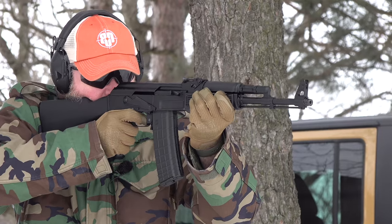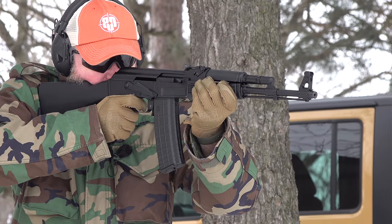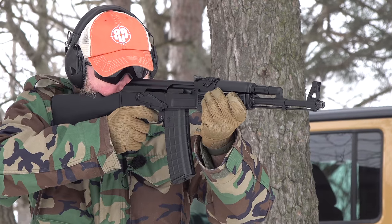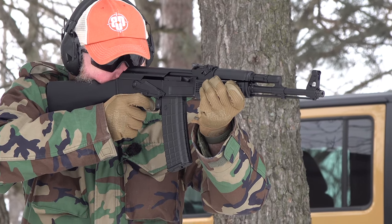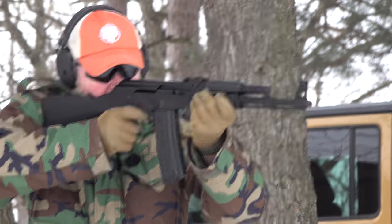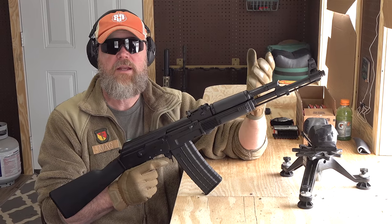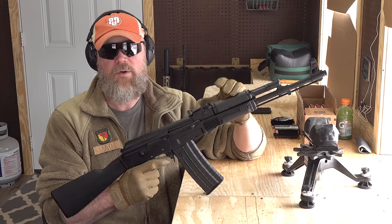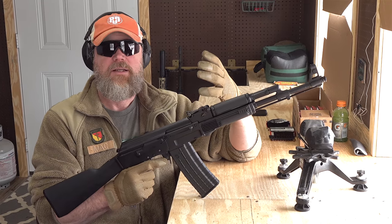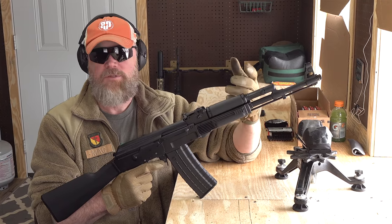It has a fixed stock, polymer furniture, and it uses the same magazine as the rifle I showed you previously, the little Krinkov. And I'm doing the air quotes every time I say Krinkov because I know it's not a technical term. So the magazines are interesting when you talk about 5.56 AKs. Not all AKs will use the same 5.56 magazines. For example, trying to run this in the Chinese rifle or vice versa, you'll probably run into problems where they just simply won't work. So each of the 5.56 AKs generally have their own magazines: Galils, this rifle, Chinese AKs, things like that.